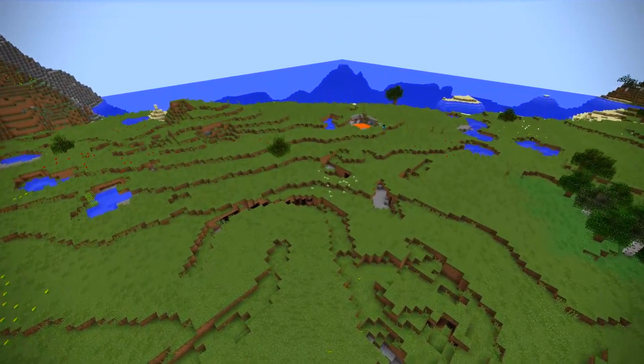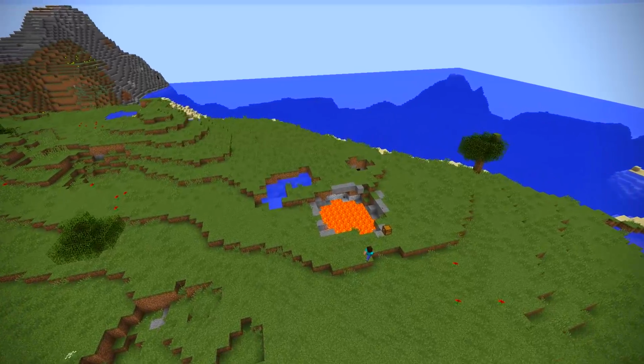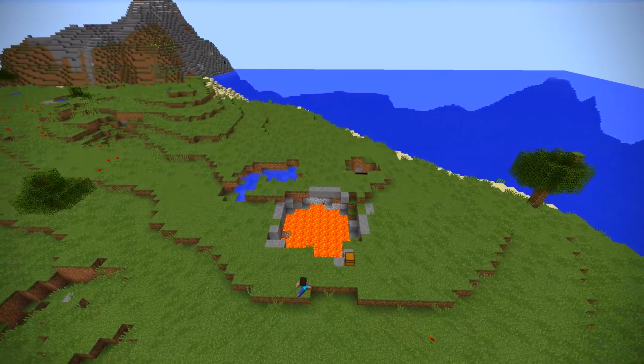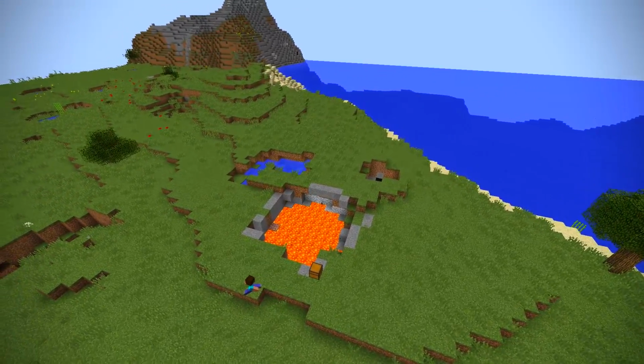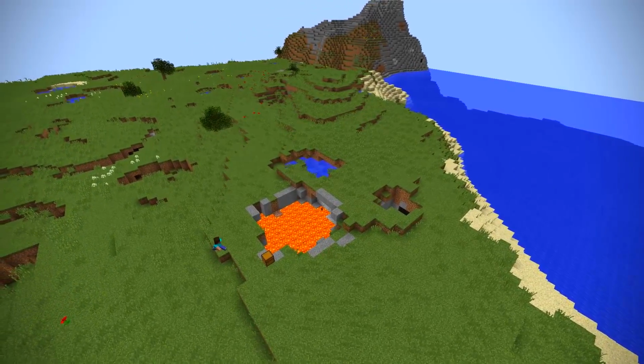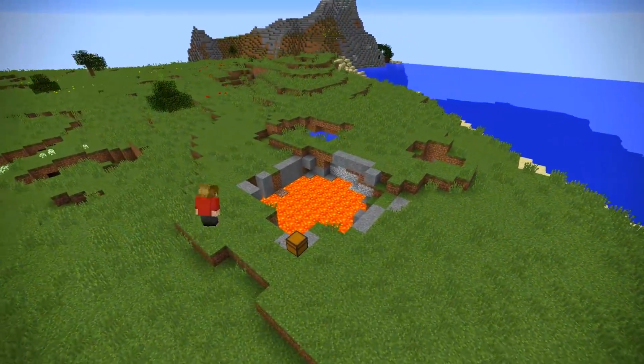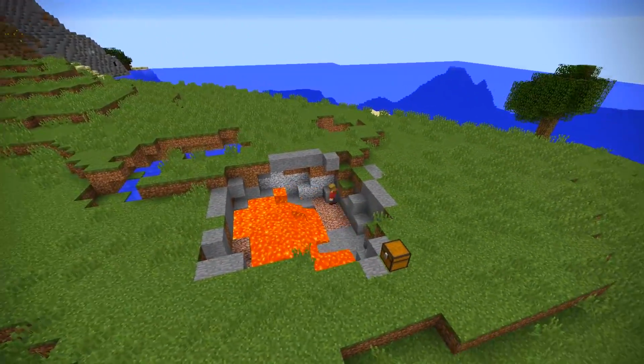So the first thing that you need to do is find one of these lava pools, which you'll find is actually quite difficult when you're looking for it. You only seem to find them when you walk into them by accident and die. So once I found one, the obvious thing to do here is to remove all of the lava, and indeed you need lots and lots of buckets.